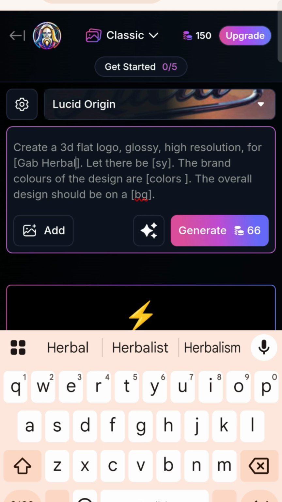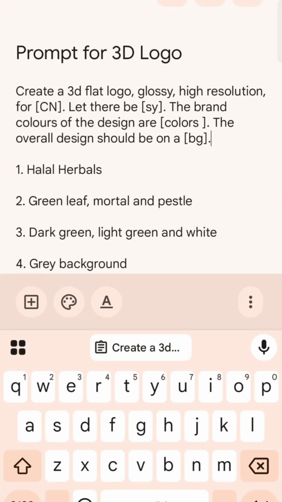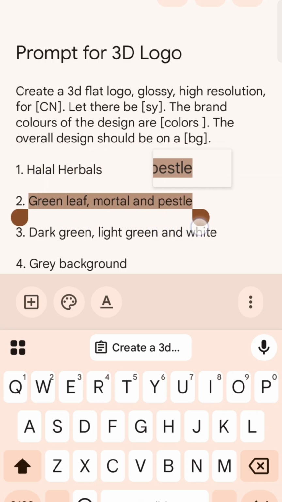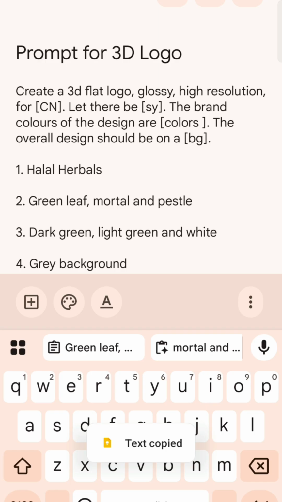What symbol? If you check the logos we browsed before now, we saw symbols like pistol, mortar, and leaf. So when you go back to the prompt that I generated before, with the samples or the research I did, we had green leaf, mortar, and pistol.